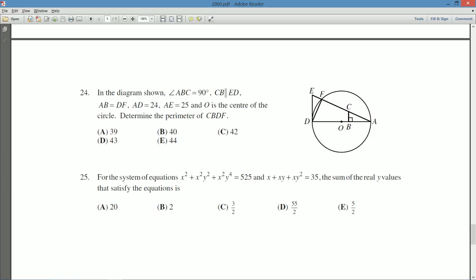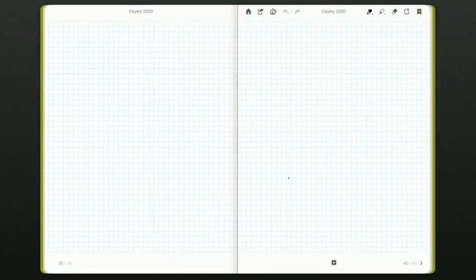525 and 35 are what they equal, and those are both multiples of 5. Is one a multiple of the other? I don't know my 35 times tables, I'll be honest about that. Yes, it turns out that 525 is 15 times 35. So we can certainly write the number as a product of the other number. I wonder if we can write this expression as a product of the other expression. Things to think about, numbers that are catching my eye. I don't know if it's going to go anywhere.